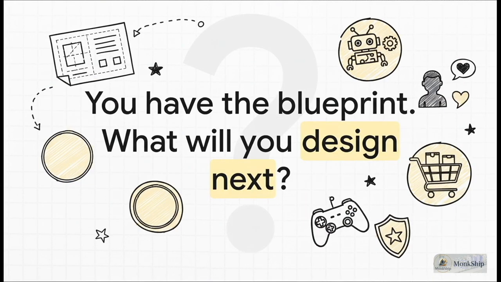And think about it, this idea of a blueprint and an instance goes way beyond just robots. You could have a blueprint for a user on a website, a product in a store, a character in a game, literally anything. You now have the fundamental pattern for modeling pretty much anything you can imagine in code.